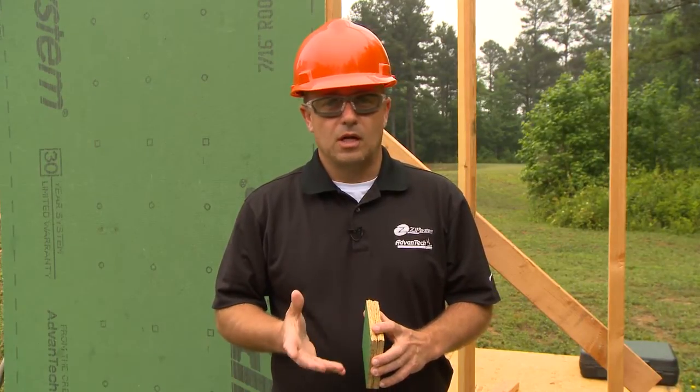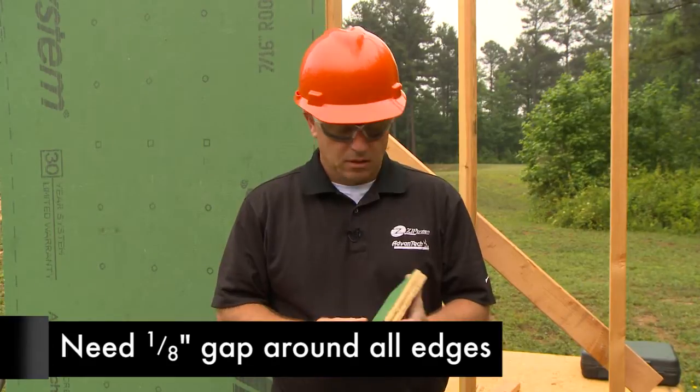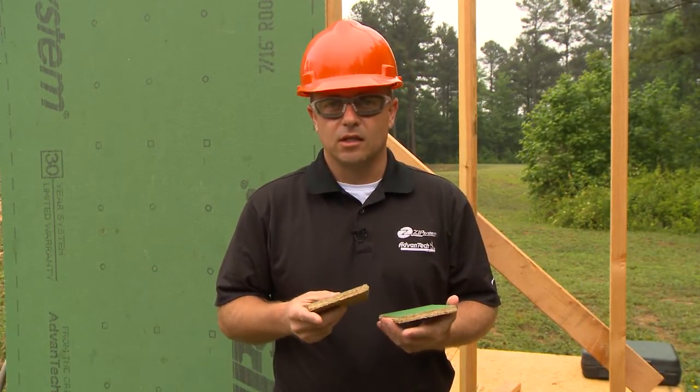When building with structural wood sheathing, whether it be OSB or plywood, industry standards as well as recommendations from both the APA and TECO is to provide a 1/8 inch gap around all panel edges. With ZIP System sheathing, we have made that process a little easier.